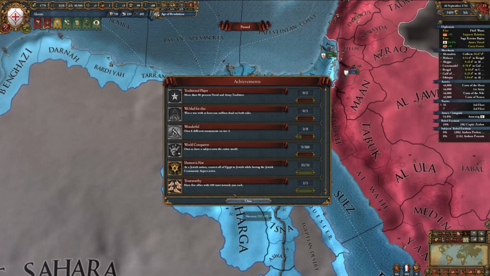Shemot is not. Can you believe I have never had 5 allies with 100 trust, and I have like 4,000 hours in this game? Probably because I always end up betraying people.